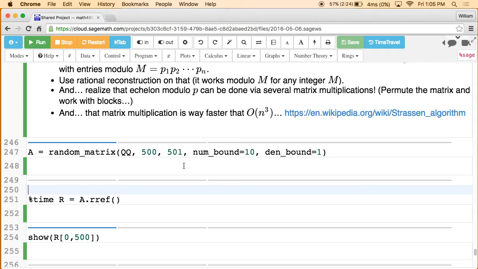Then you can reduce the problem of echelon form of the huge matrix to echelon form of a 2 by 2 matrix whose entries are matrices. And then you use the normal Gauss elimination algorithm, but on that little 2 by 2 matrix of matrices. But what do you have to do in order to do Gauss elimination? You have to multiply through a row to make the upper left entry a 1.